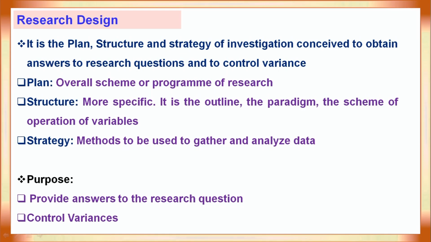Now, this term research design is a very broad term and it includes everything about research. If you look at the definition, research design is the plan, structure, and strategy of investigation conceived to obtain answers to research questions and to control variance. So, that means there are three components: it involves plan, structure, and strategy.